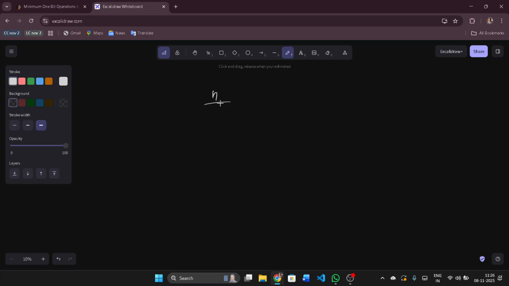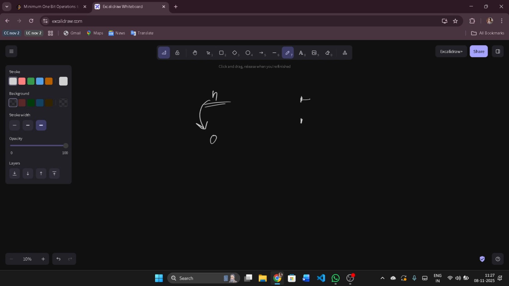So we are given an integer n. We need to make this integer n as 0. Now we are allowed to make only two operations. Let me tell you.